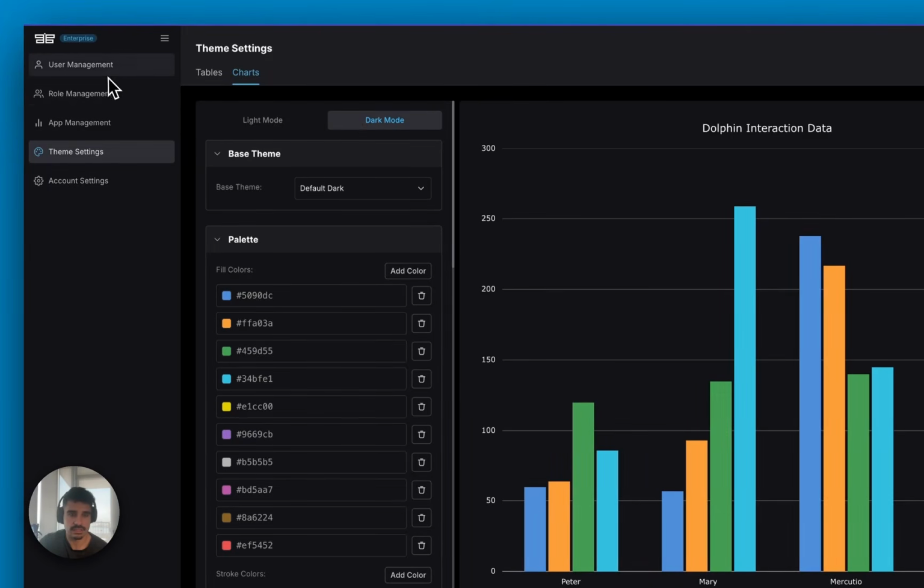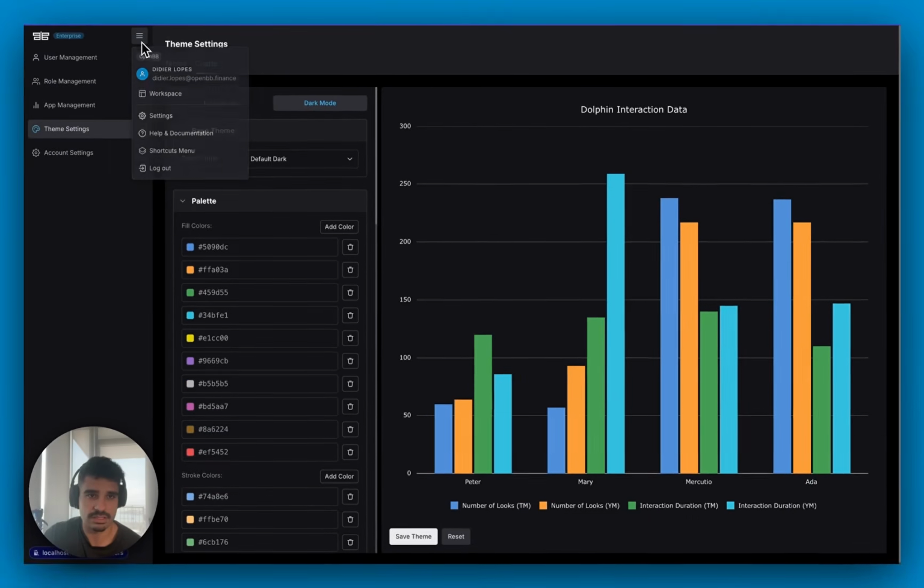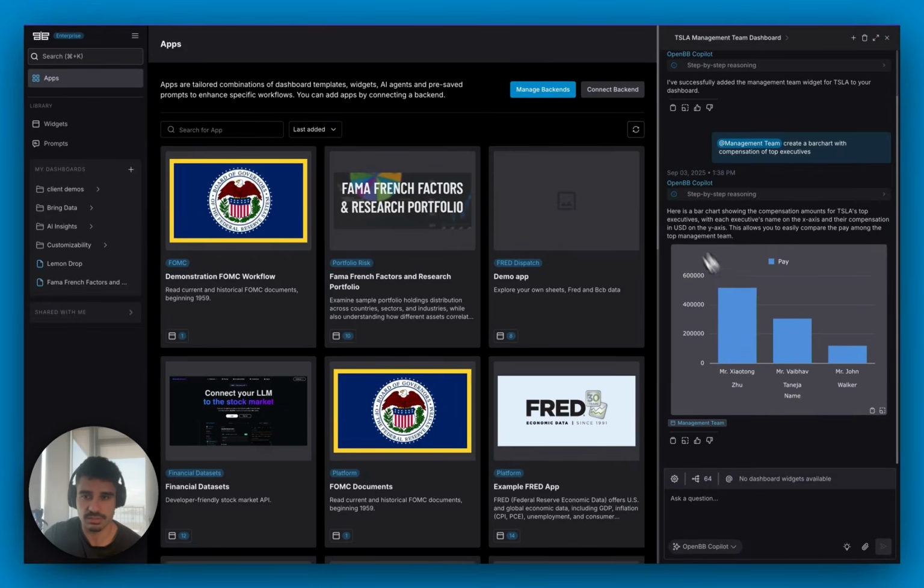We also have the main branding color, which, if you look at the products, is kind of this bluish. So there are three main colors: the lighter blue and the darker blue. You can change those according to what you want, and also the logo if you are running OpenBB on-prem or VPC. It's part of our enterprise package.